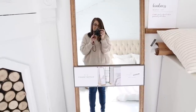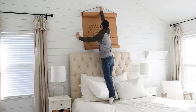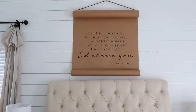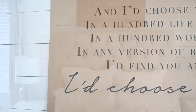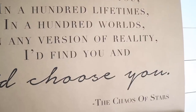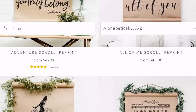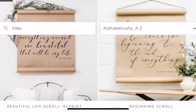I also picked up a new mirror, which is the floor version of the mirror we have in our living room. And I am so excited about this next piece — I just love Cottonwood Shanty scrolls. They are my absolute favorite, and this one fits so perfectly over our bed. The sweet owner of Cottonwood Shanty, Alyssa, has graciously decided to partner with me for a giveaway, and we're going to be giving away one beautiful scroll of your choice from her website. There are pages and pages of different scroll designs, so there are so many different ones to choose from.